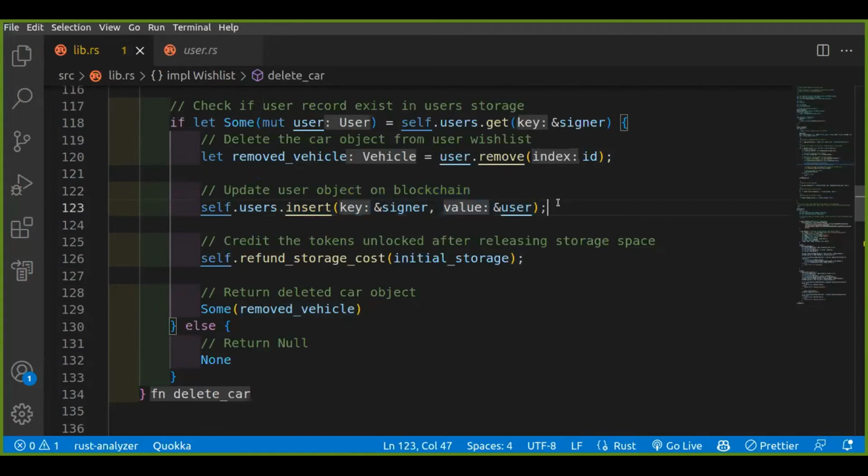If you don't do this, you may not be able to see the changes as you expected. Since we've removed a car from this user object, we have to store this user object again. That's why we're doing self.users.insert of the user object under the signer wallet address.